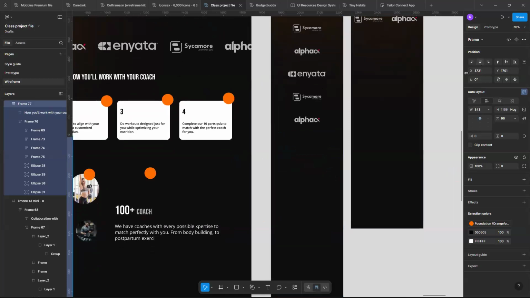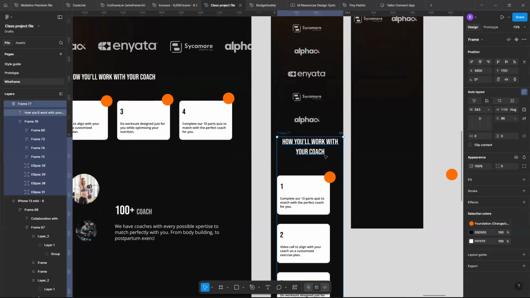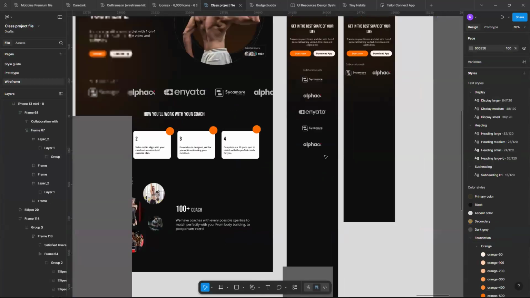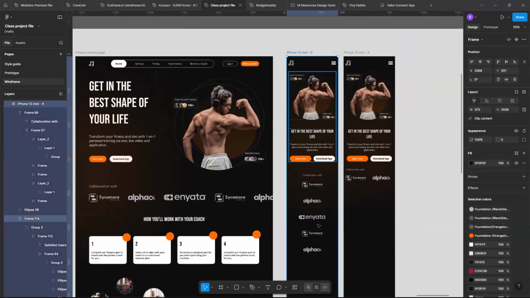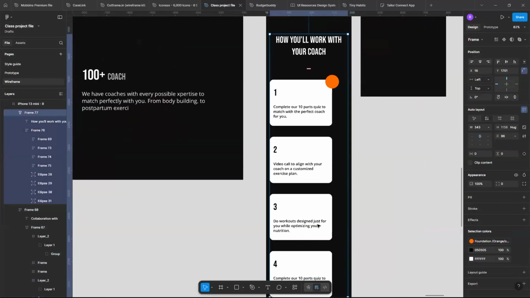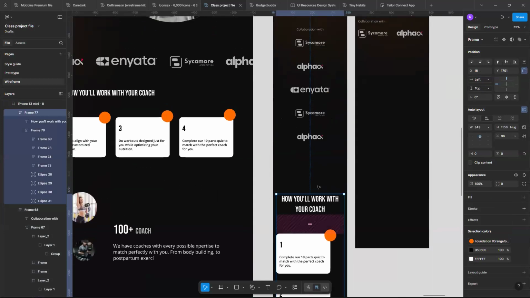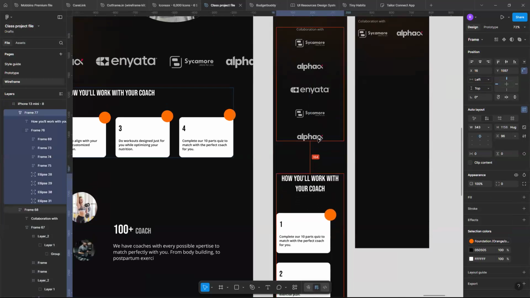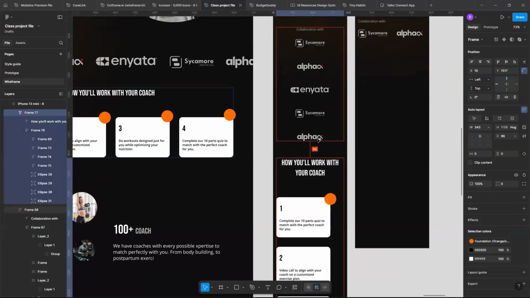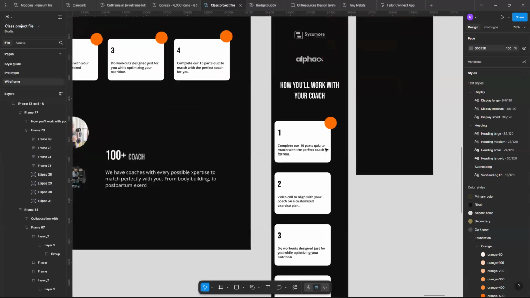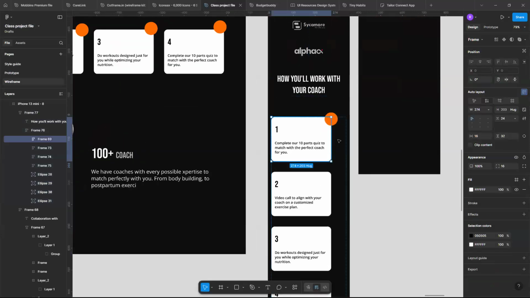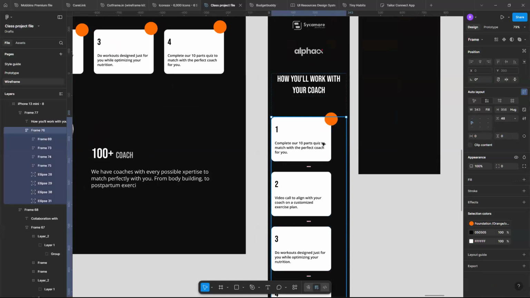Once you put it in the middle, you can also do the same thing we did for this one.